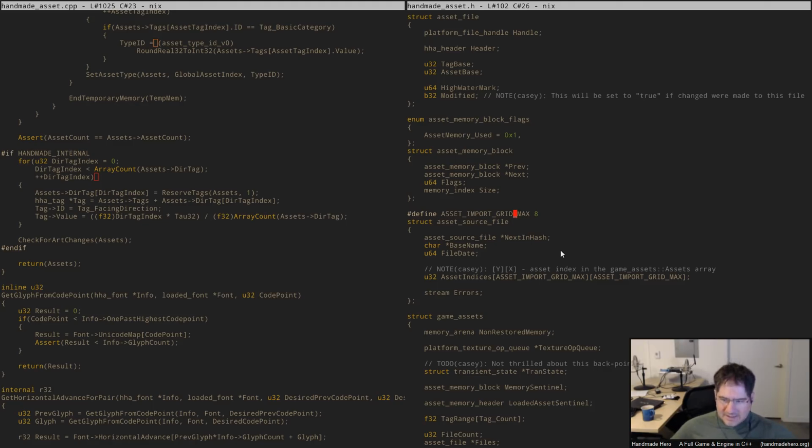So all of the stuff, like the asset index stuff, when we load an asset out of the file, if it has the annotation array, we can populate our asset source file information directly out of the HHA, which means we won't need to store any sideband information. That's pretty awesome, because if you get an HHA from somebody, if you just pass around an HHA, then you're done. You don't need to pass around a text file that also says where the stuff comes from. It's all embedded in there, which seems good.